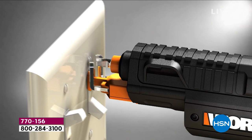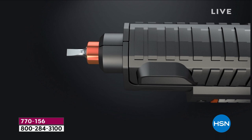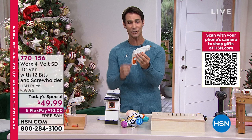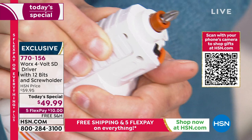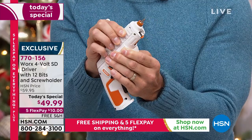You don't have to look for your bits, you're never going to lose your bits, you don't even have to touch the bits because the screw holder does it for you. With that slide action, you're changing it out. It reminds me of those colorful pins we used to have in school. There is this sliding action on top — if you slide it back, that's where you can see the cartridge and bits. Slide it all the way back until it clicks, that's what rotates it and you get a new bit.